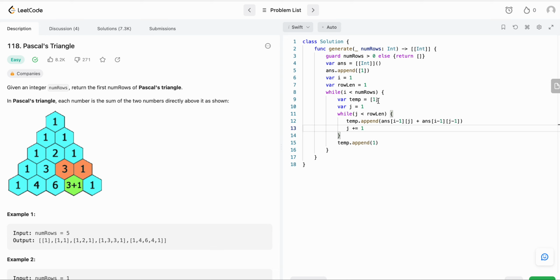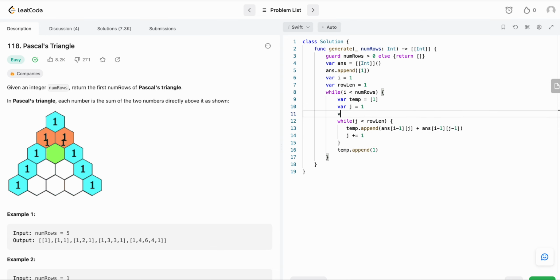Here also you will take a temporary variable len equal to 1. This gives the length of the currently computed row. As we are increasing the elements in this array, we will increase that, so len is also plus equal to 1. Good.